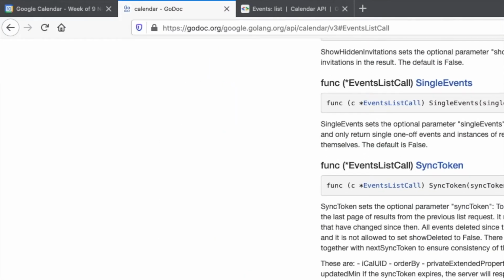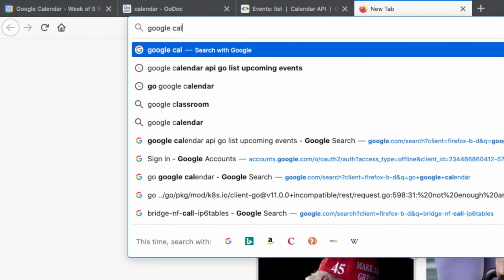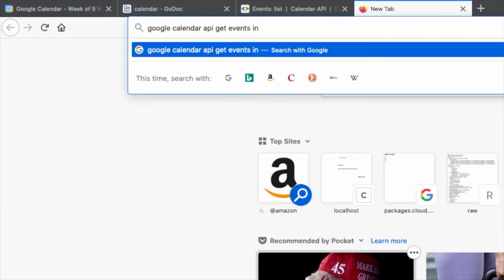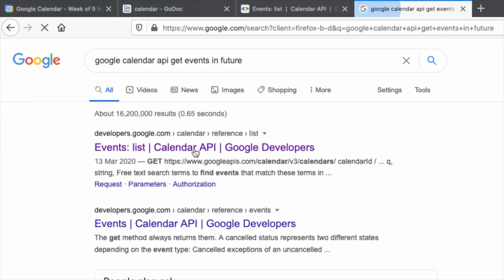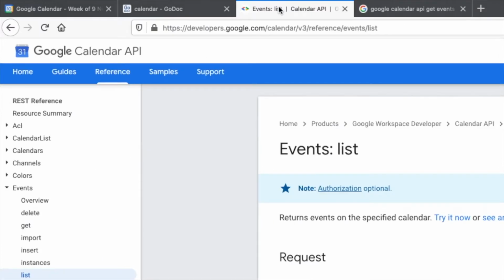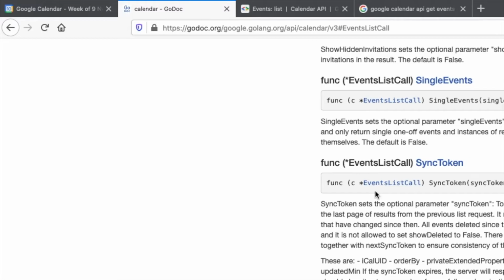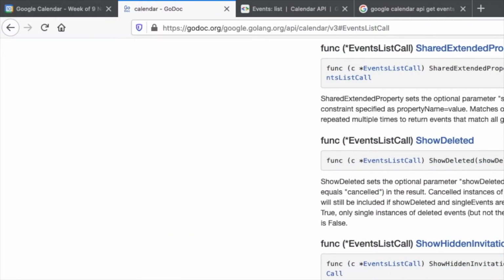Yeah, so what we really want is Google Calendar API get events in future. Yeah, so this is what we already have open. So let me read that here. So this is only available when querying single events. So okay, that makes sense. I wish it gave that error rather than just saying 400 or 404 rather. So let's set that to single events. Events list, cool.